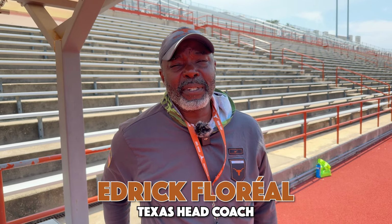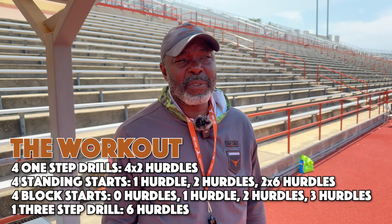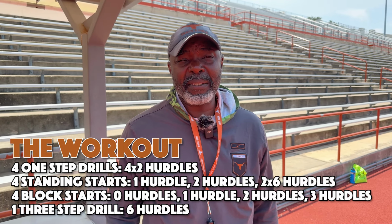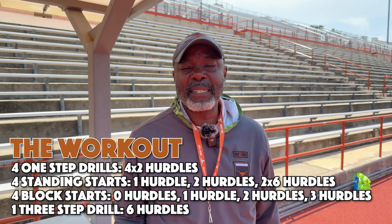He's going to do six hurdles with a little bit of over speed, so he's going to take 10 steps into it. Well, for him, it's 9, because he takes 7 steps to the first one. He's going to try to generate some extra velocity into each hurdle and see if he can handle it, because he has an issue with hitting the hurdle with his lead leg. And then after that, he's going to do block starts over the first one, second one, and third one.